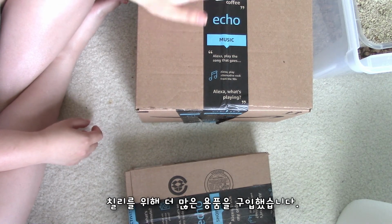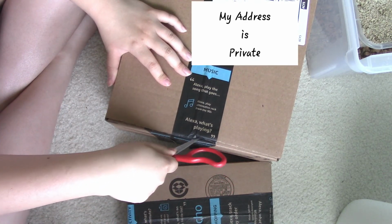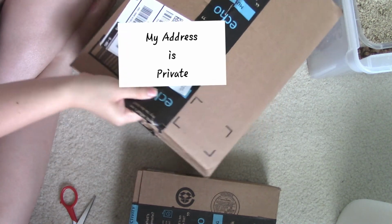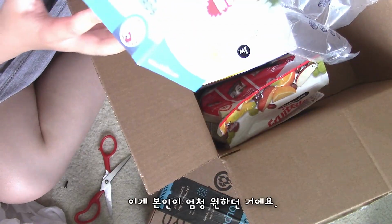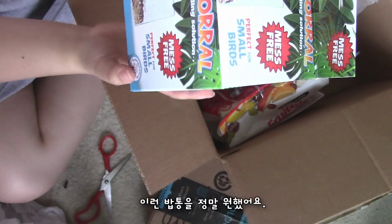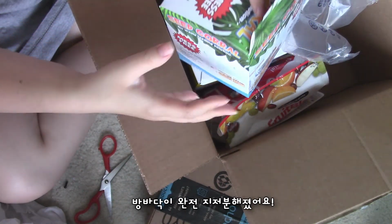Okay, so I ordered more stuff for Chili, and the package came today, so I'm gonna open it now to see what I got. Okay, this is what I wanted to get. It's called Seed Coral. Mess free! Yes! I was looking for a bird feeder or something like this because Chili is splashing the food all over the place. My floor is so messy now.